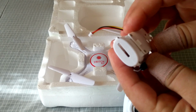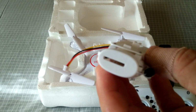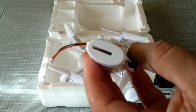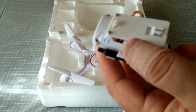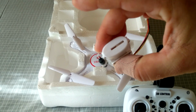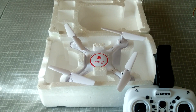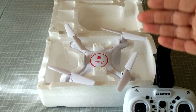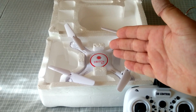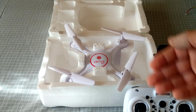I just wanted to bring this up because I wasn't too sure before I head off to the field. It has an SD card slot, but it's fake. So as you can see, that's hollow. So this purely runs off Wi-Fi, guys. So do not be sticking any, as you can see, it's hollow. So don't be trying to put an SD card in it. This means that all the video and the photos will be saved into the app gallery or into your phone gallery afterwards, after you take a flight.